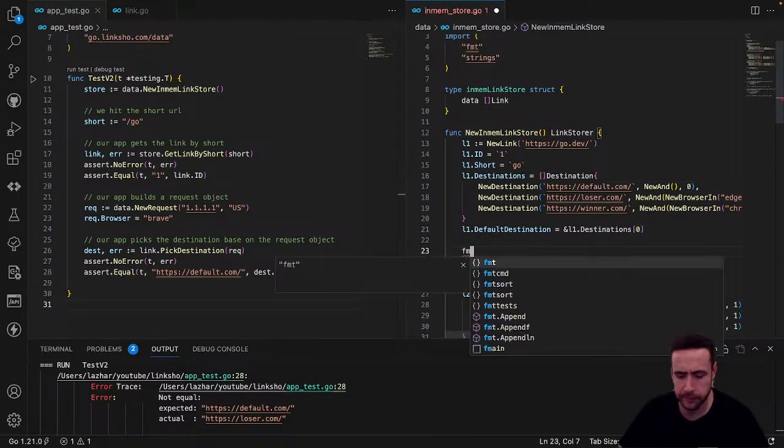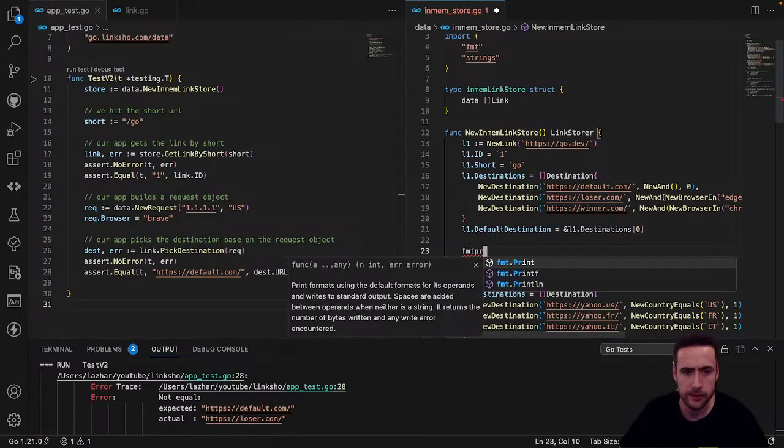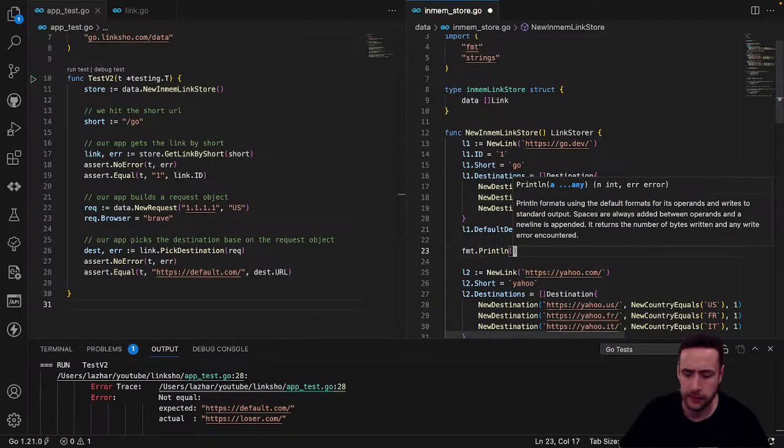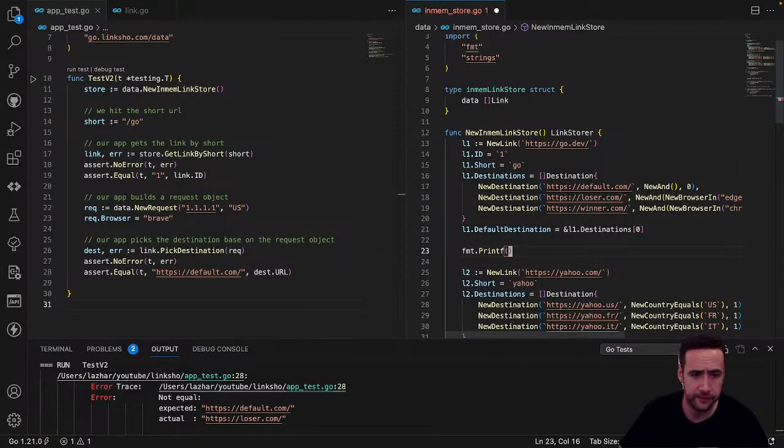What's the print? Actually, printf. My gosh, I want to go eat.